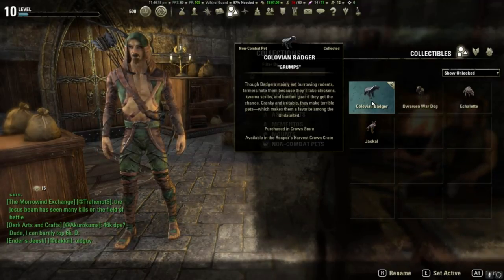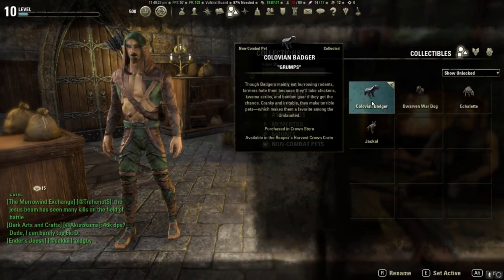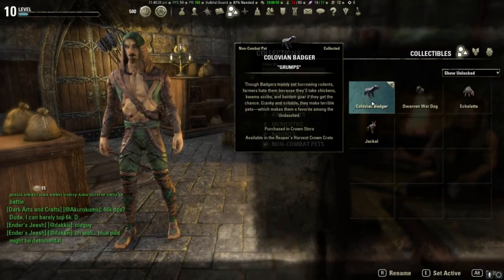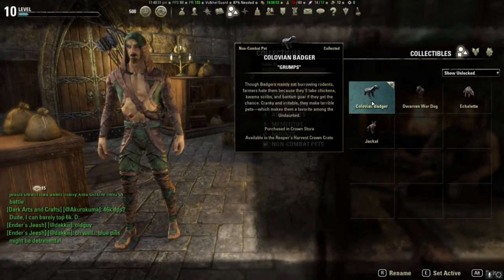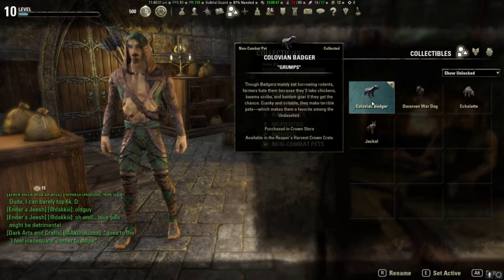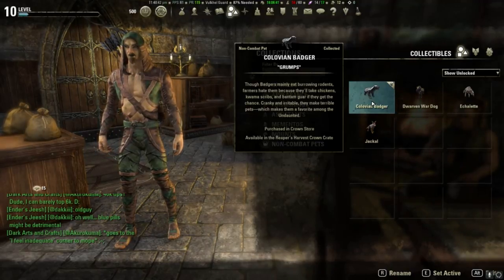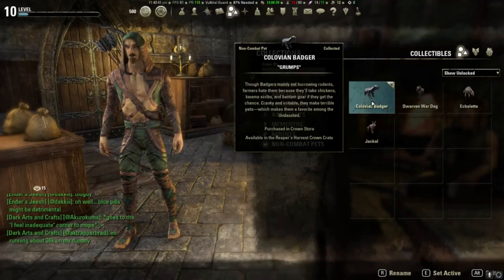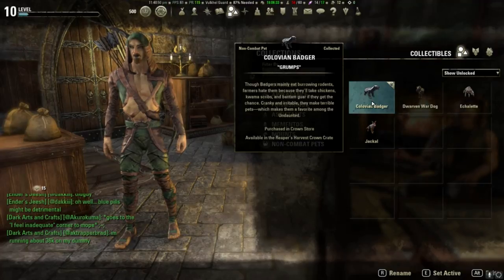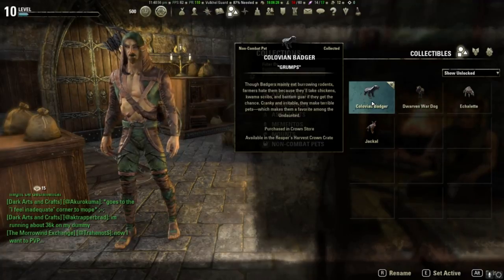And the description says, though badgers mainly eat burrowing rodents, farmers hate them because they'll take chickens, quama scribs, and bantam guar if they get the chance. Cranky and irritable, they make terrible pets, which makes them a favorite among the undaunted. That's funny because all my characters are going to be in the Undaunted Guild, but I would have to roleplay a character that was like a grumpy, so, I don't know. Purchased in the Crown Store, available in the Reaper's Harvest Crown Crate.